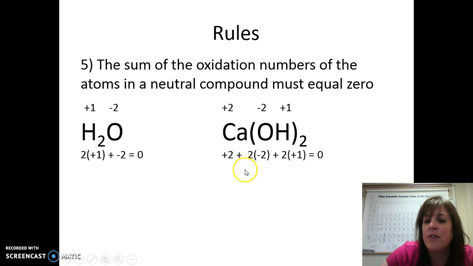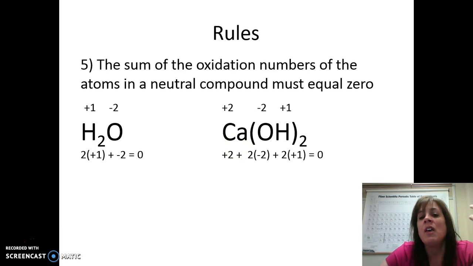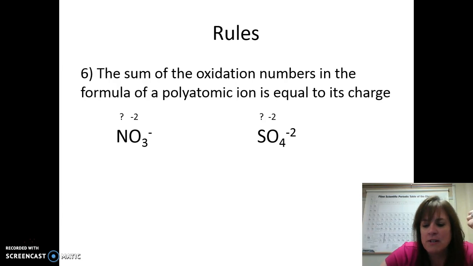Now, this is a helpful thing to do if it's something that's not in column 1 or column 2 or column 3, one where we don't know the charge. Because say this was iron, Fe. Then we could do some math here with our oxygen and hydrogen because those have rules. Set them equal to 0 and then figure out what the number is.